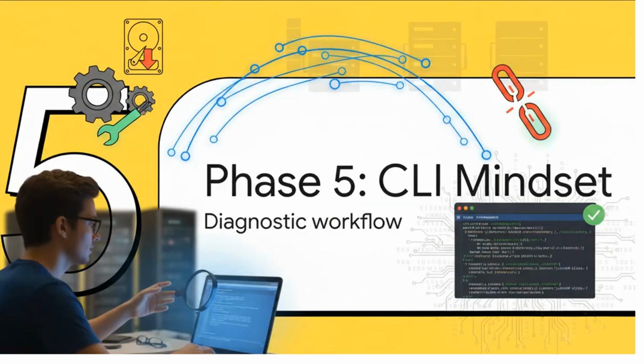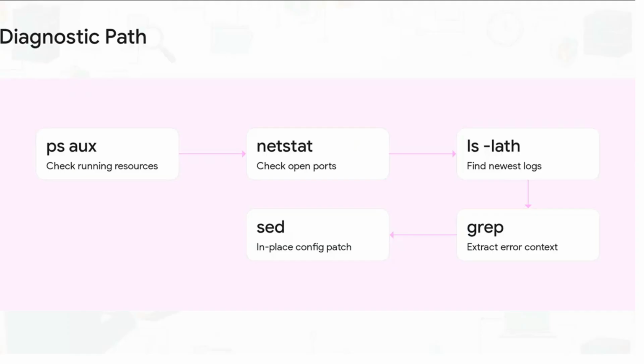Finally, Phase 5, the CLI diagnostic mindset. Let's move to the recap and see how this builds your workflow. The disk space is dropping, the config is fixed, the app is resolving connections normally again, the outage is officially over. Take a breath, now let's see how this builds your overall engineering intuition.